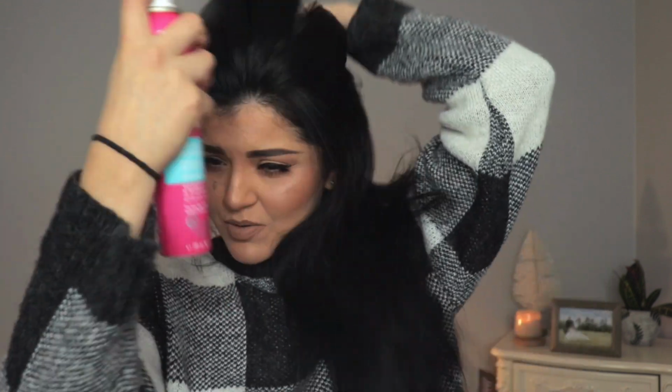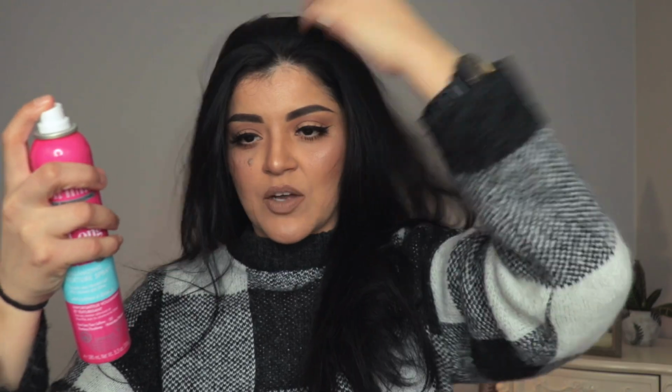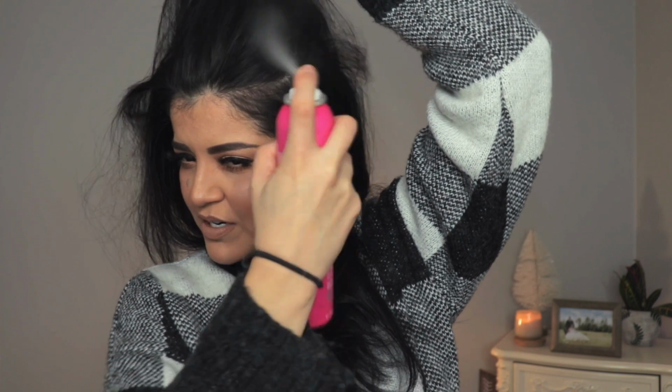Okay, so I'm going to add a little bit of this into my hair, like I said, to make it a little bit textury so it's not so silky smooth. Just rub it into your hair, and I can already feel it's got some, I don't know what the word is, grit. I really like this stuff. You can get it at Walmart.